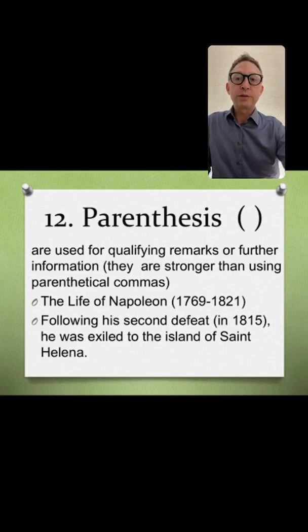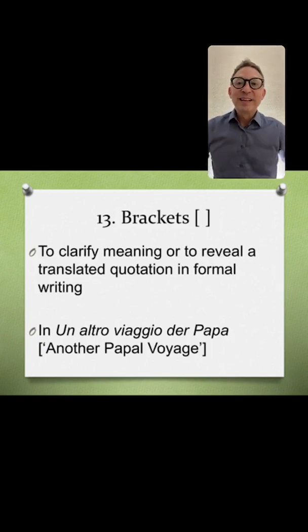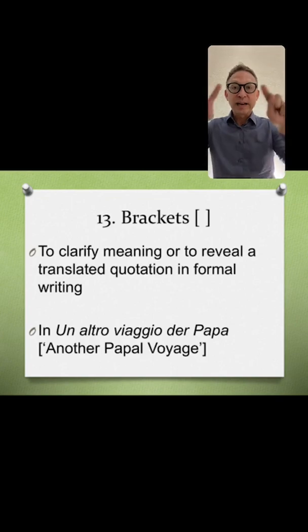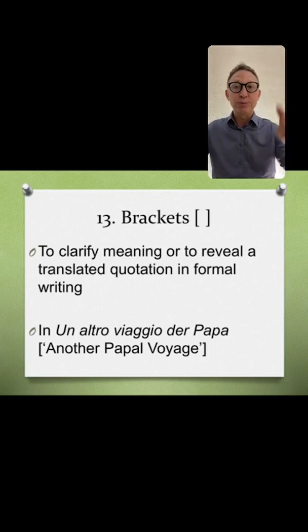All right, let's move now to the brackets. Brackets are very uncommon. They're used to clarify meaning or to reveal a translated quotation in formal writing. This is not something you're going to have to deal with very much. In one of my articles, I used a lot of Italian works, so I used the title in Italian, but I used brackets to tell the reader what it means in English, because they might not know the Italian. So I use brackets to explain the original language. And it's used a little bit like that.